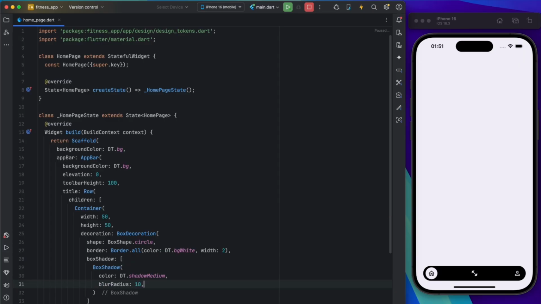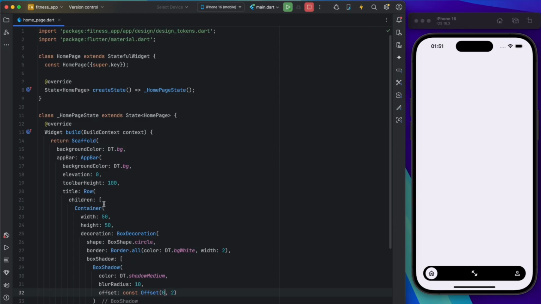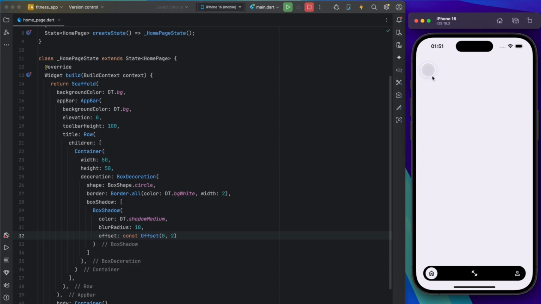So let's use those variables. Now we have this little thing there.